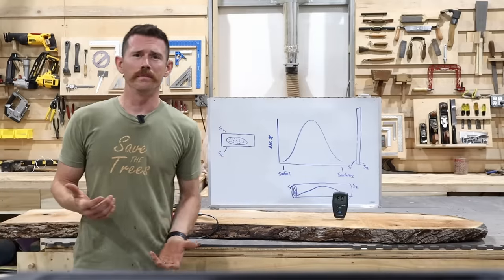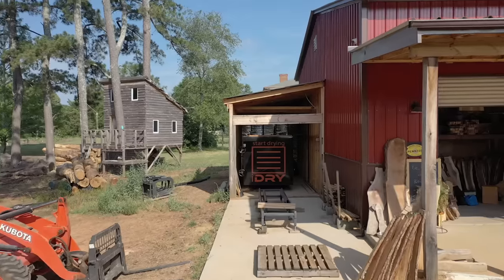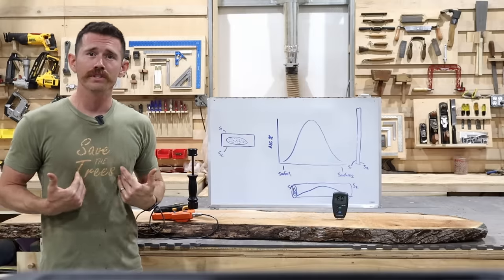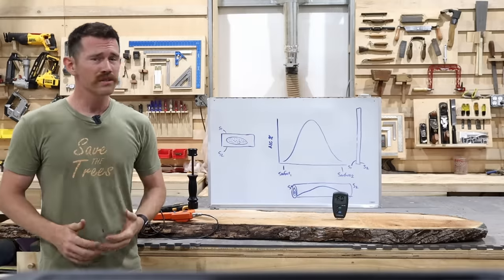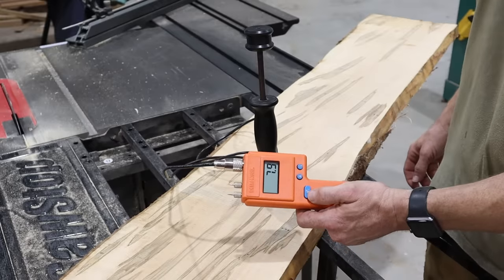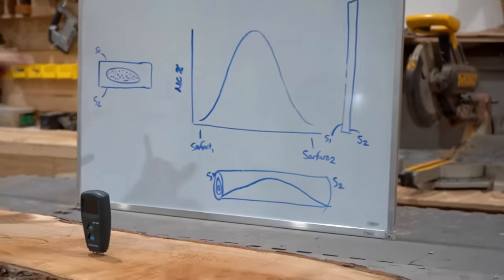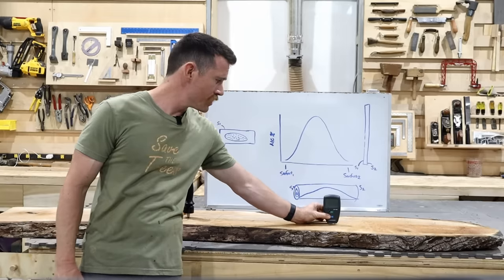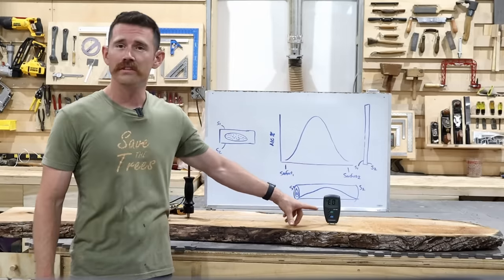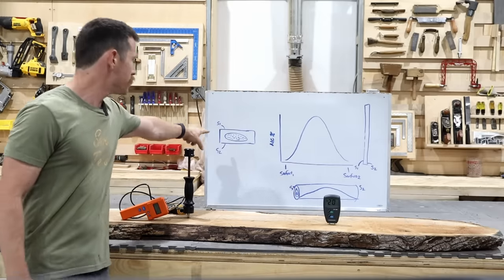The most common mistake people make when sourcing wood from a local sawmill is not making sure it's been properly kiln dried. As the sawmill and provider of lumber, it's my responsibility to make sure I can convince you of that. Don't be afraid to ask for moisture content and even ask them to prove it in front of you. Wood moisture leaves from the surface of the wood and the end grain most readily. If someone has a cheap moisture meter with only quarter-inch deep probes and they're checking moisture close to the surface, you're going to get a very good reading — same as checking from the end grain. However, there is moisture still trapped down inside.